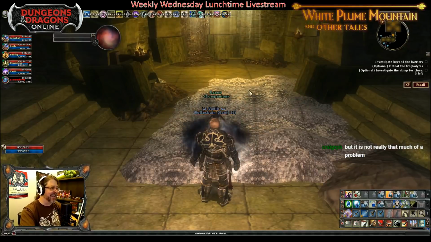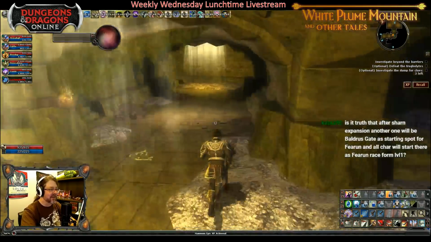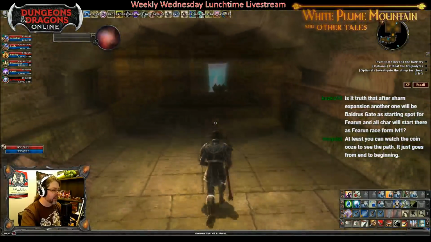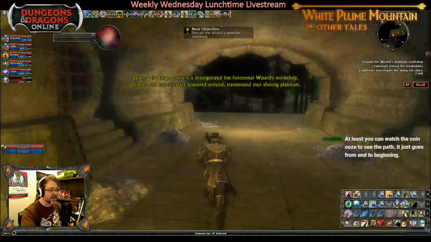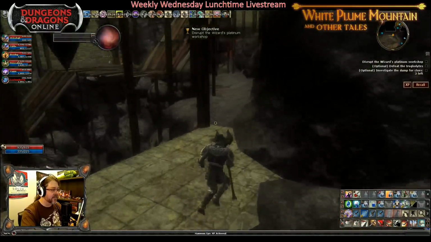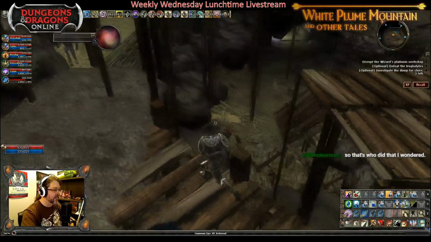This is what happens when a QA guy gets a hold of World Builder. You're not wrong. Yeah. Oops. Oh, it just ports us out of the maze. Okay. Beyond the large doors is a disorganized but functional wizard's workshop. Objects and creatures are scattered around, transmuted into shining platinum.